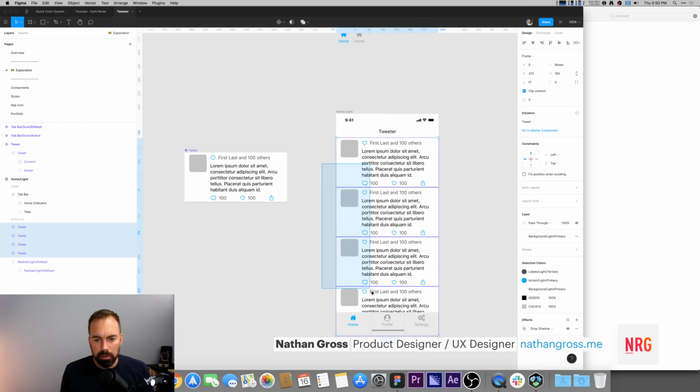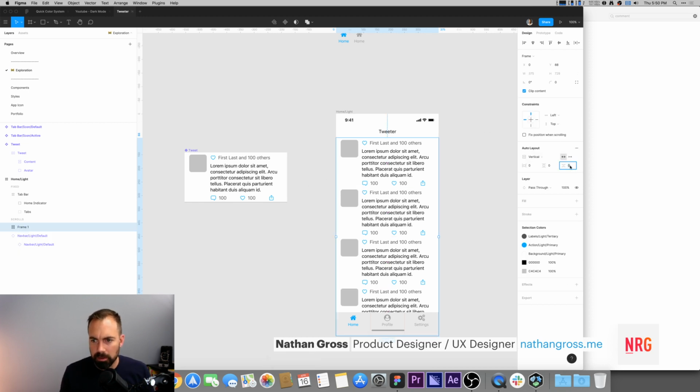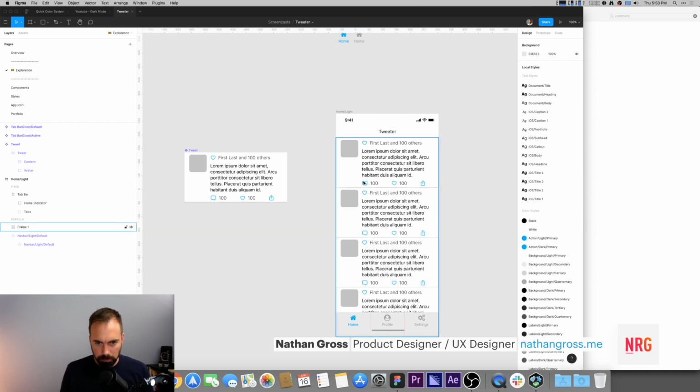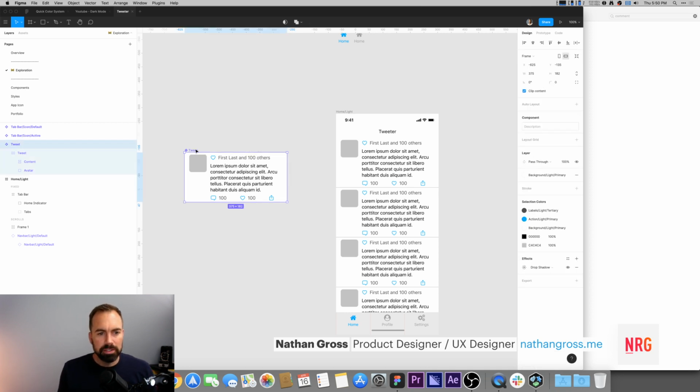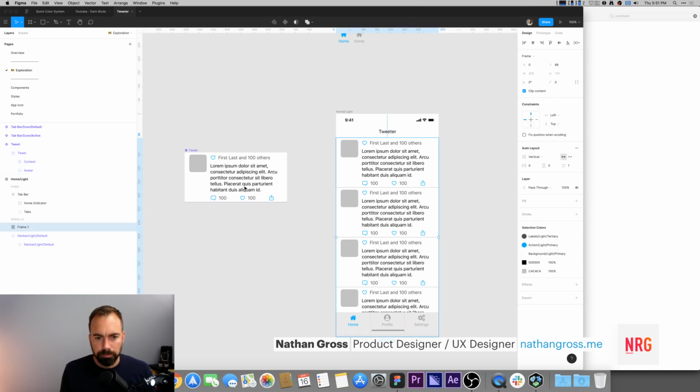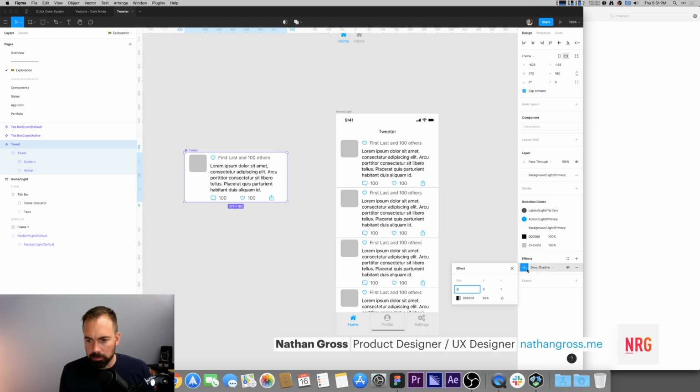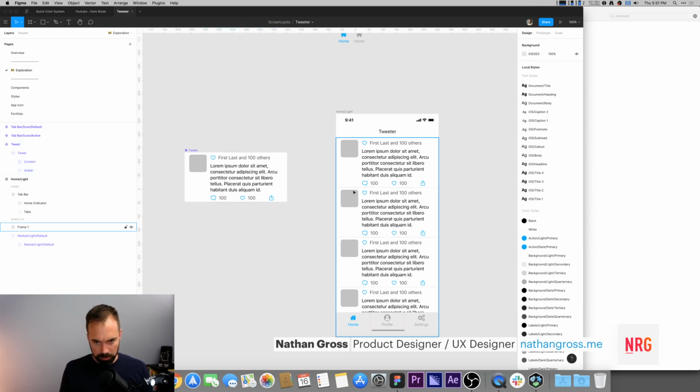The reason why we can't see that drop shadow in this column view here is because these are all butted up with 0 spacing. If we throw all these into an auto layout and bump that spacing up to 1, now, because that drop shadow is sitting outside of the component, that now shows up. Now we can probably adjust the color a little bit. We probably don't need it that dark. Maybe about 10% black. And that's probably pretty good.